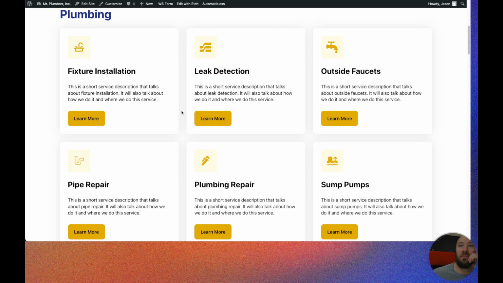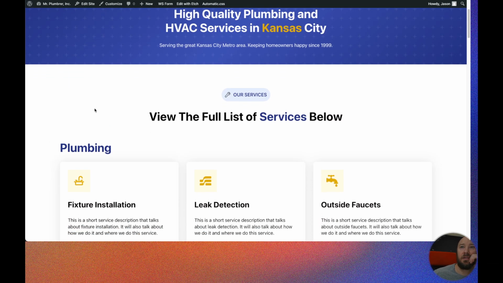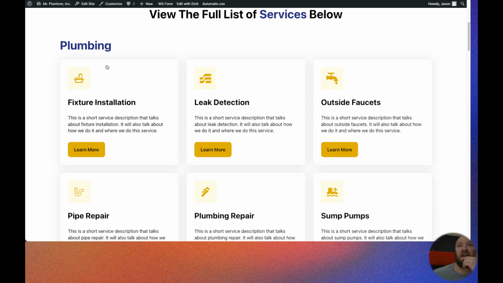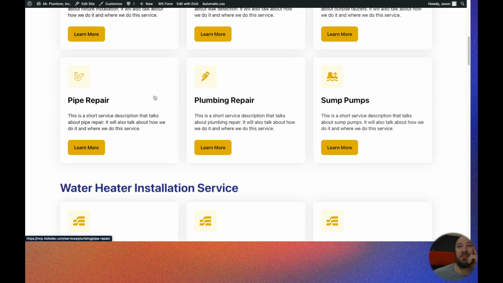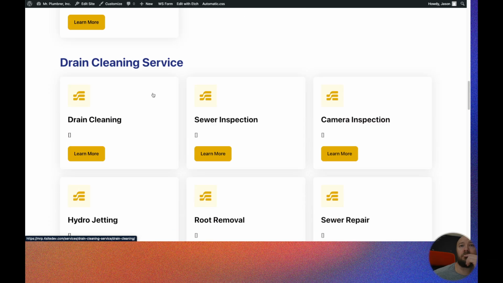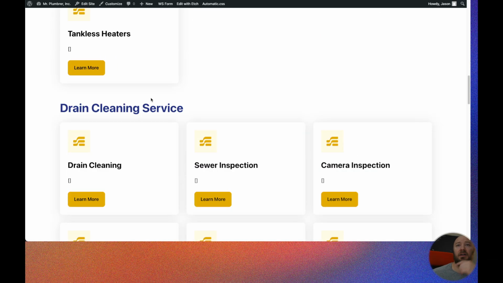And even though we have the white background here in the section and white cards, because we're using that box shadow, they still stick out on the page. I think we're good here.